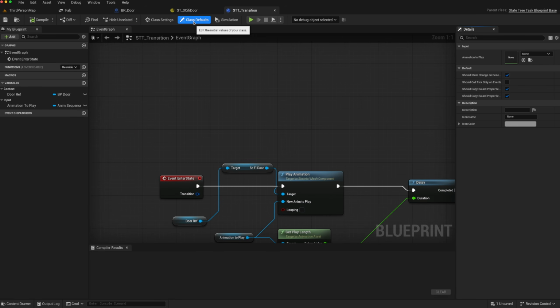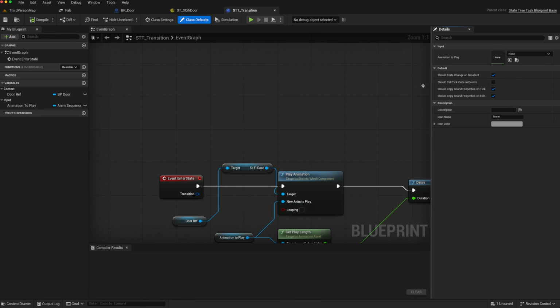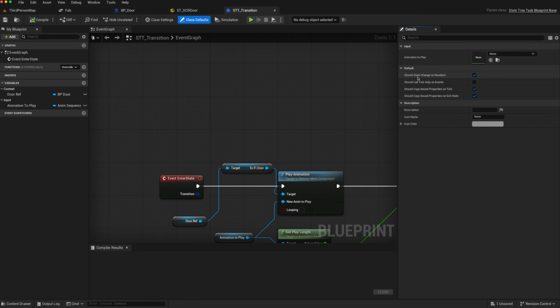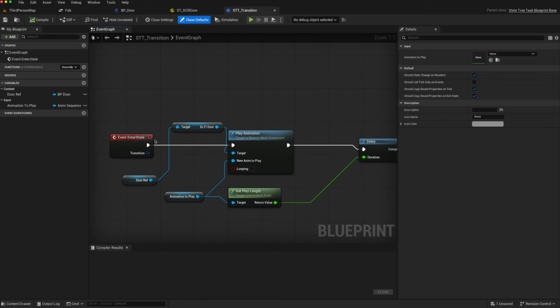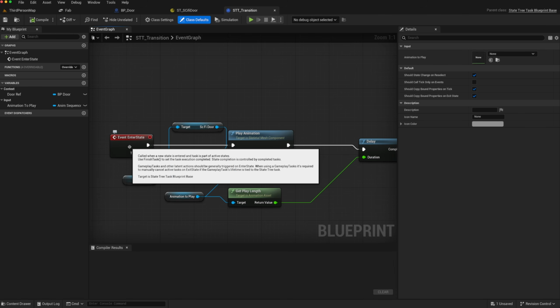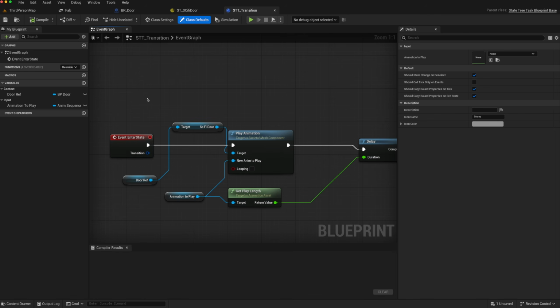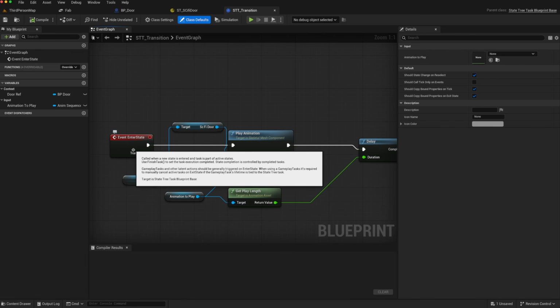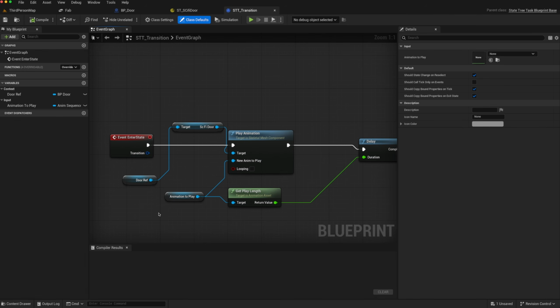In your class defaults for a state tree task, on the default there is this option called should reset or should state change on reselect. By default it is on, so every time this state becomes active, it receives the event enter state. But that might not be something that you want for the parent states. So if you untick this, then the enter state will only get called on the first time it is selected.